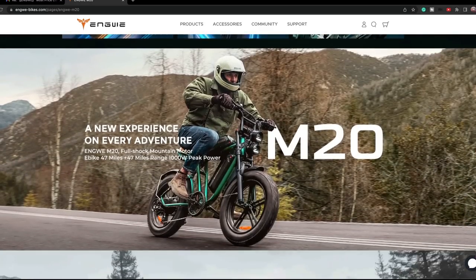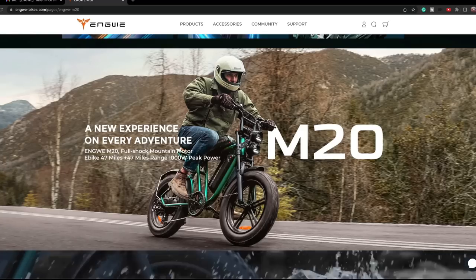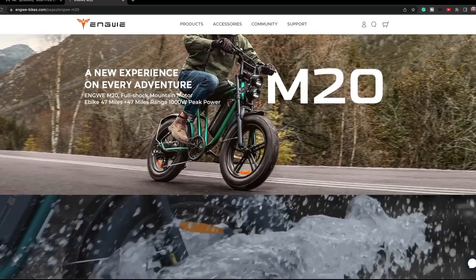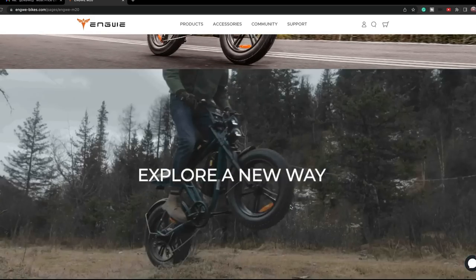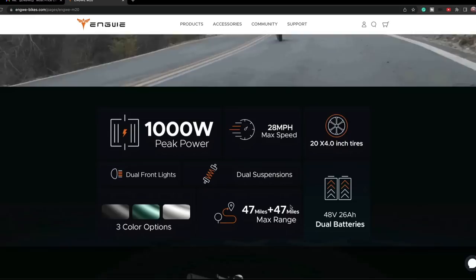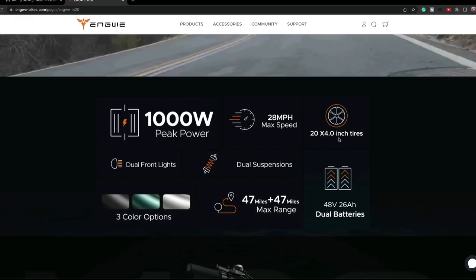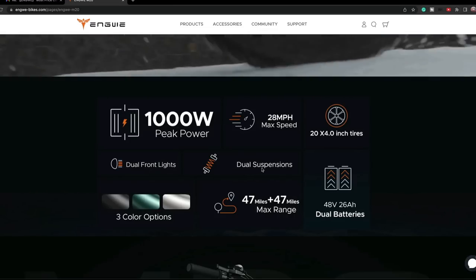I even love the name. Look at it. Looks like a motorcycle. M20 by Engwe. That shock underneath there, underneath the seat, that's totally different. Rode different. Rode comfortable. Some of these foldables, they ride very rough when you get into the rougher terrain. Max speed up to 28 miles an hour. They got the big 20 by 4 inch tires, the fat tires, dual front lights, dual suspension.